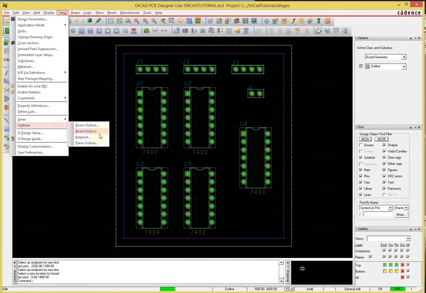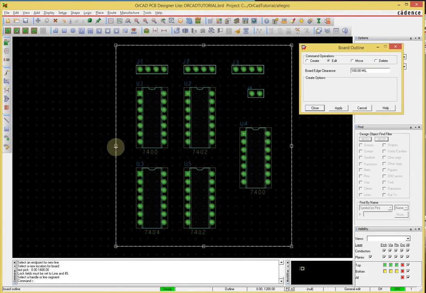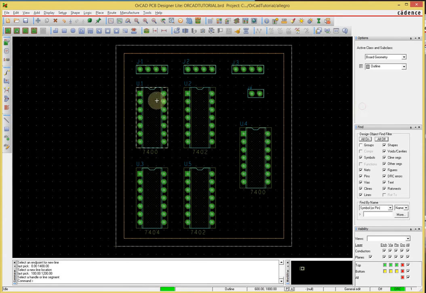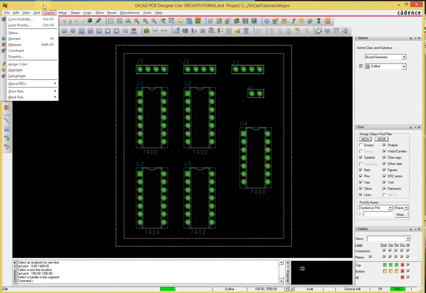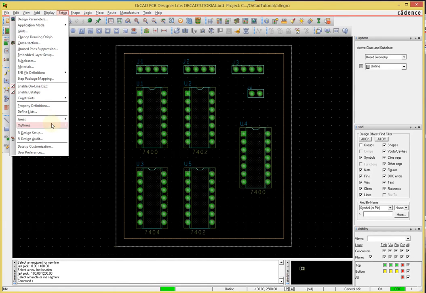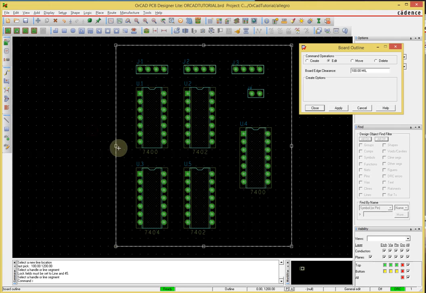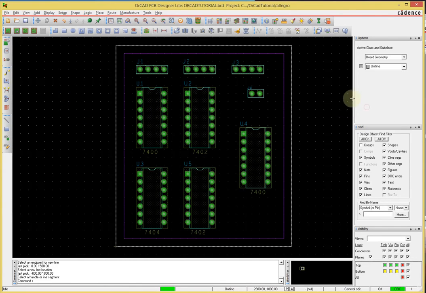Setup, outline, board outline. I should be able to drag. Why can't I drag? That's not what I wanted to do. Cancel. Let's go back. Setup, outlines, board outline. Click. That's not working. Cancel. So I cannot move it.